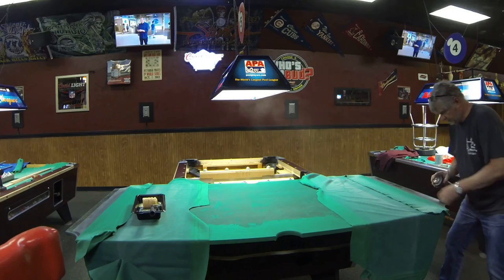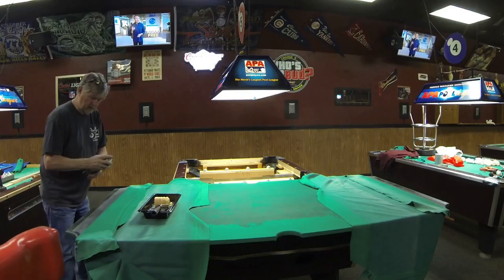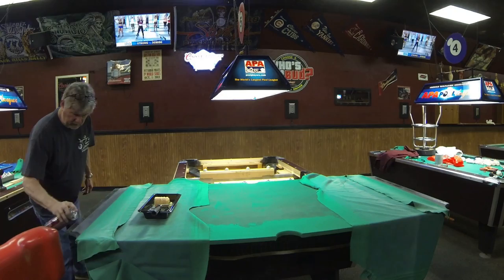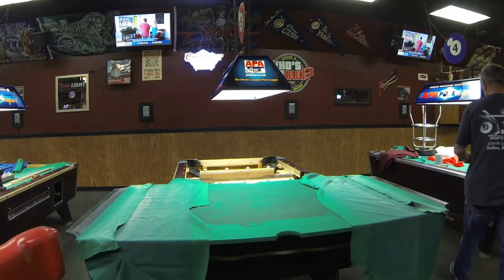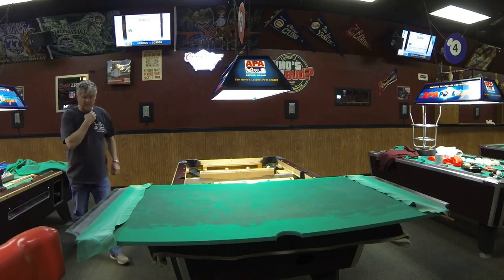I like to spray this end real well because that's where the little pulls are going to be for the pockets. I want to make sure they stick well. Again, if one of them comes down, and I don't know why, but pool players are notorious for standing around, putting their hand in the pocket, and kicking underneath there. And that's why I put the tape on it, because this makes it so he can't get a hold of it. It does make it a pain in the butt to take apart, but like I said, I do them once every 2 years. I'd rather that stayed for 2 years and not be a problem than not do it and then have to tear the whole thing apart, because you got to take the table about to this point to fix it. Not quite this far, but dang near.